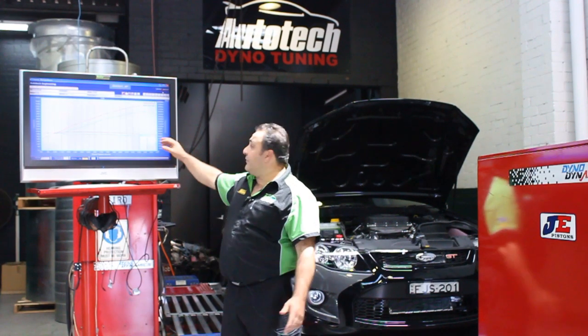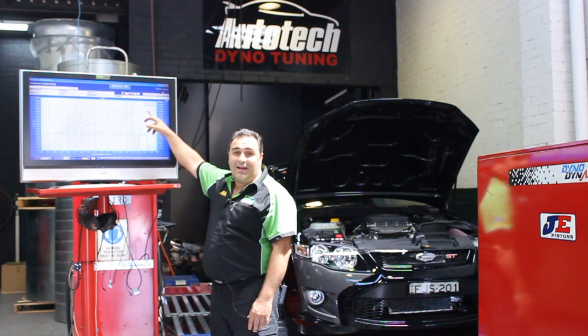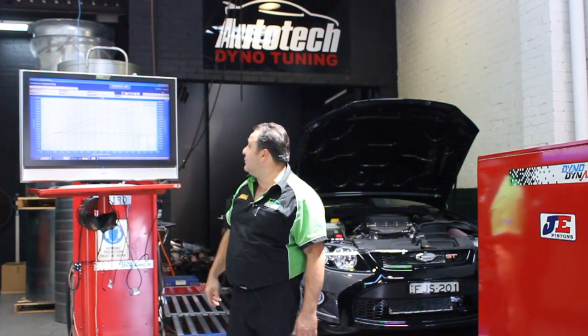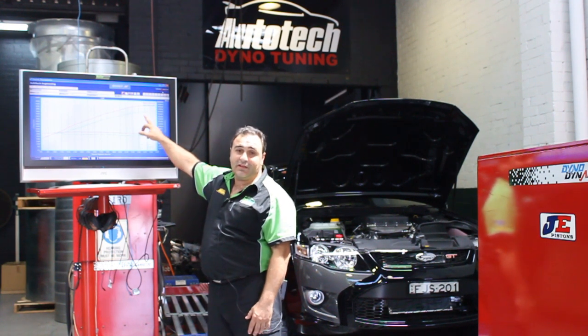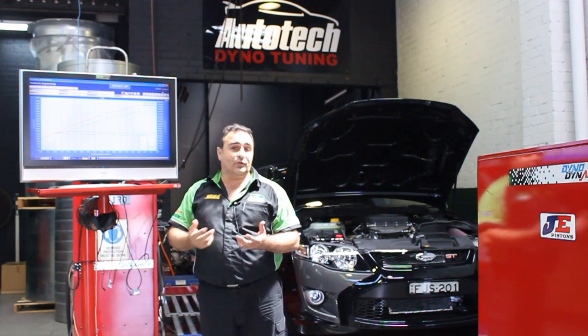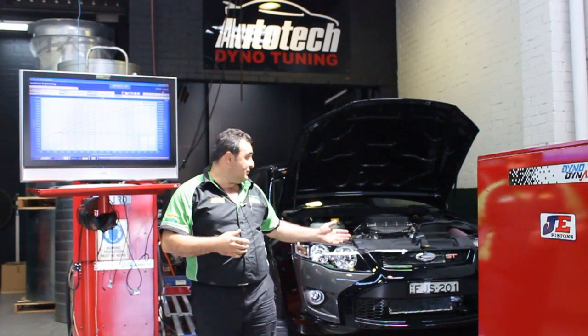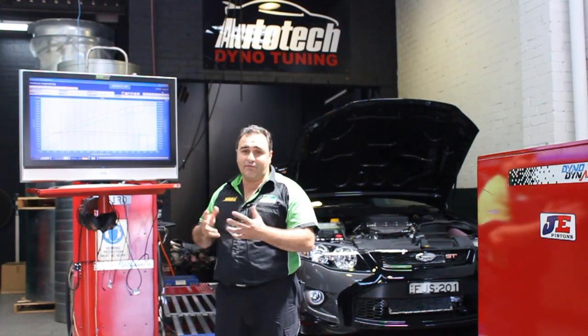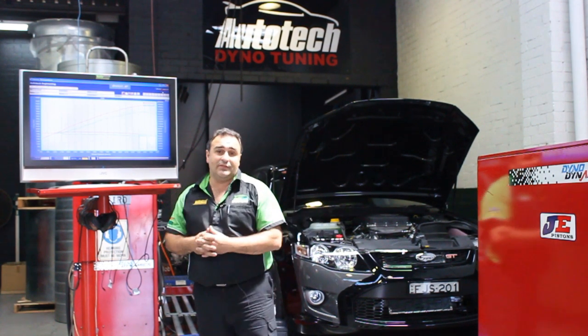Okay, so there we have it. We've just finished the final power run of 435.2 kilowatts after the installation of the Herrod Stealth Intercooler kit. We started with 382 kilowatts at the wheels with this particular vehicle. This vehicle has already had a catback exhaust, it was already tuned, and we installed a K&N high flow air filter. So 385 is about the norm to achieve out of these vehicles.